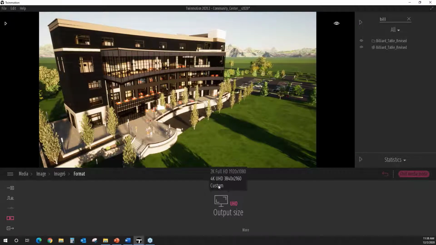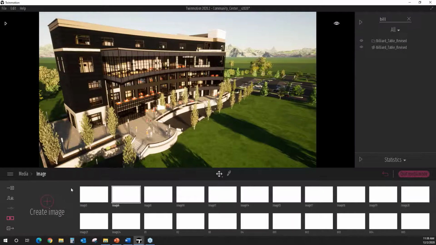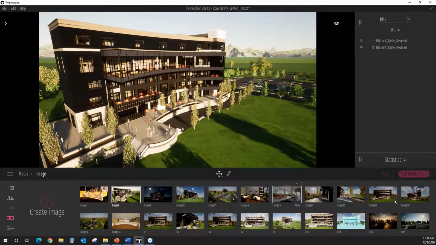If I'm in custom, I can put whatever resolution I want in here. So you can start manipulating what type of resolution you want to export your images out to. And that is specific to each one of these images. It's not going to do a broad stroke change to the resolution of each one of these. You have to come in and update the resolution of those images in this format here.